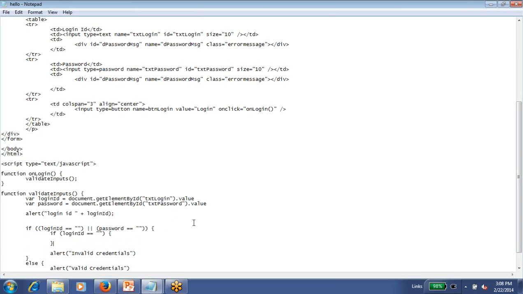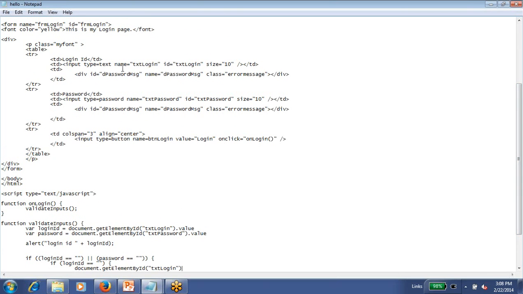How did we access the element earlier, your input element, using this property, right? So I can use the same property, and in this case, if it is a login ID, I'm going to name this element as login message.